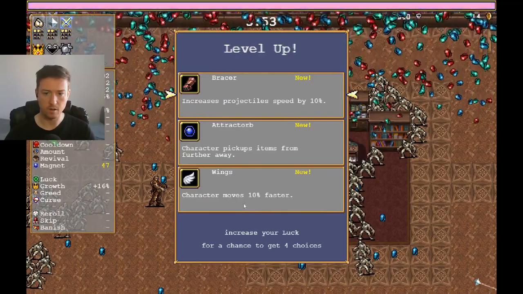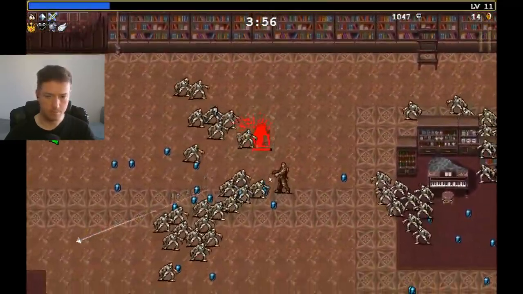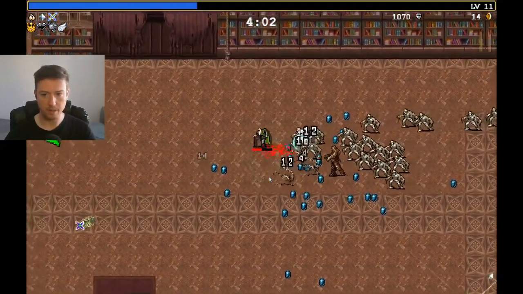There you go. Character moves 10% faster. So we want that. There you go. Get you out. Oh shoot, look at that. That giant big zombie guy took half my health.